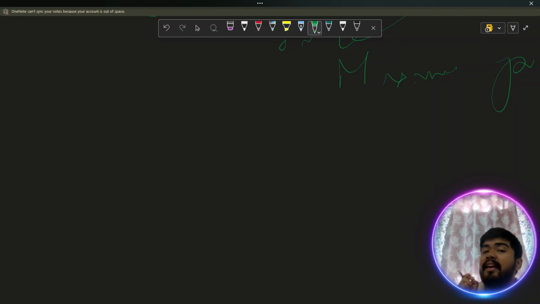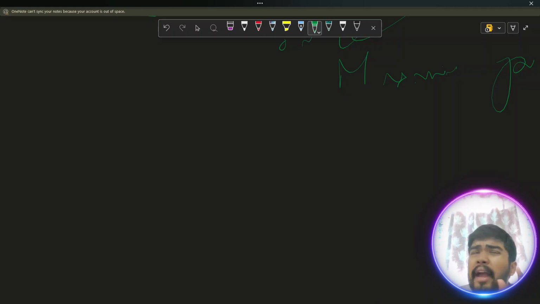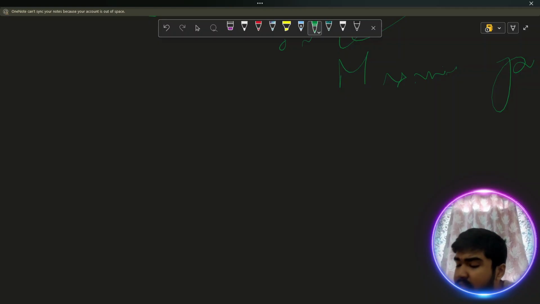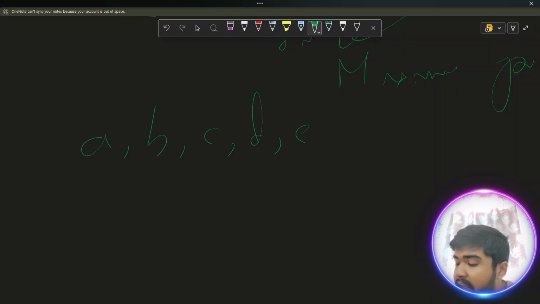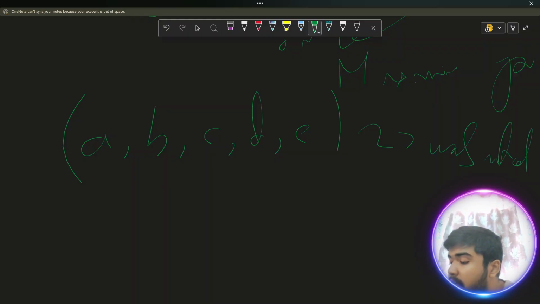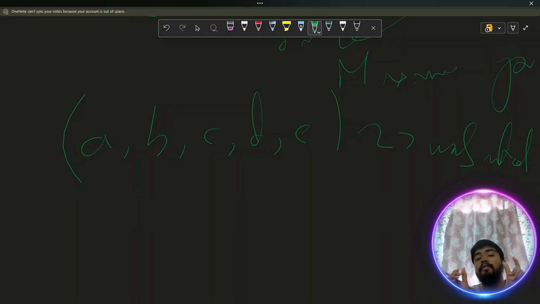There is a very greedy observation here: how you are going to get the delta of the pairs. Let's suppose the array is not sorted: A, B, C, D, E, whatever array they have given, it is unsorted. Which pairs give you the minimized gap? That is exactly what we have to do. The pairs that we select should have the gap between them minimized.